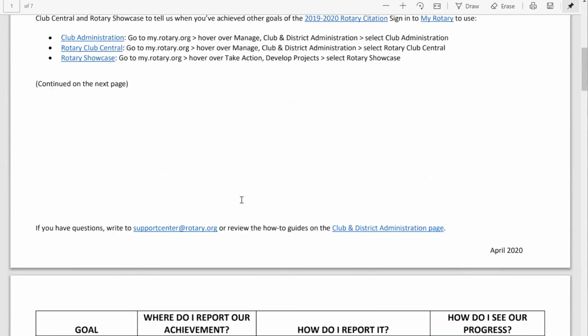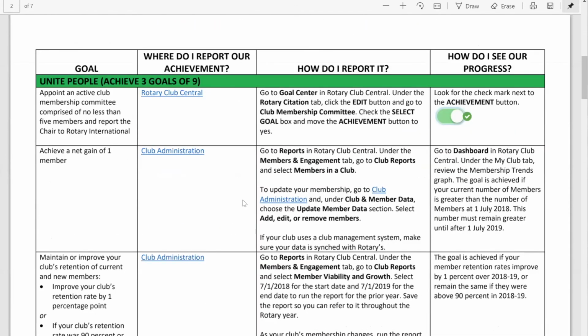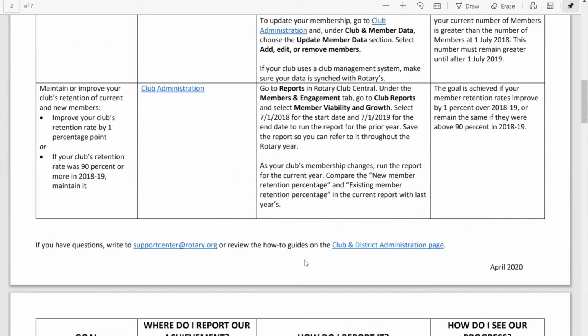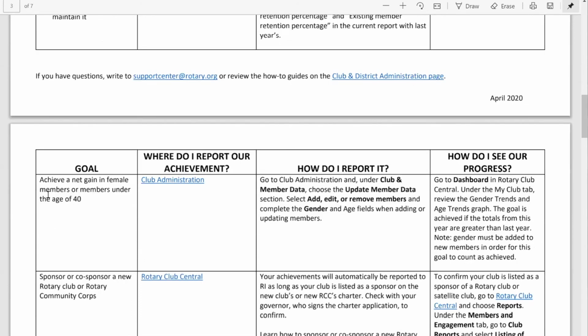So I'm scrolling down here. This is the document, the PDF that you'll want to bring up if you're in charge of reporting all these goals, because it goes through in a more succinct form every one of the goals and what I've been talking about. There were questions earlier that I got by email. A net goal, change in female members or members under the age of 40.